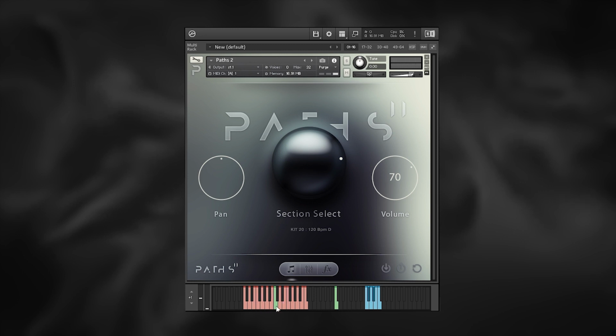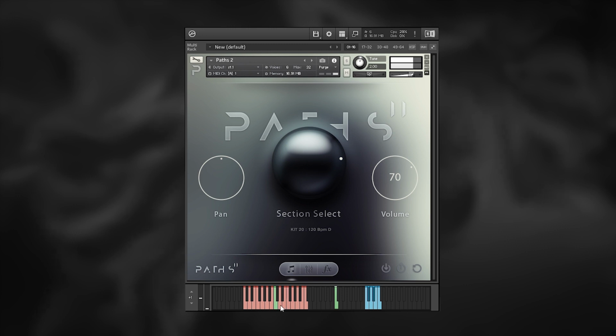Okay, so you might be saying to yourself, well, what are all these keys for? These are for actually pitch shifting the entire set of stems at the same time. So right now it's on the key of D, but if we want to pitch shift it up, we just got to click these keys right here. And you can do it through your keyboard, with your mouse, or with some MIDI clips inside of your DAW. If you ever want to go back to its original position, you just got to click this one right here in the middle. And we're back to D.